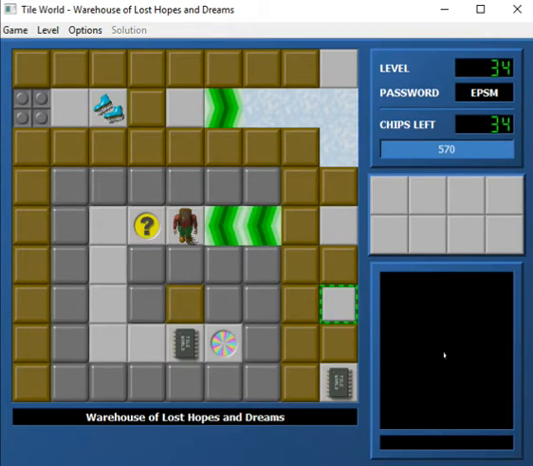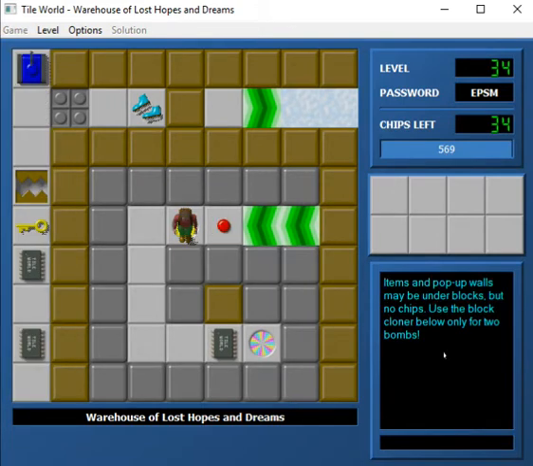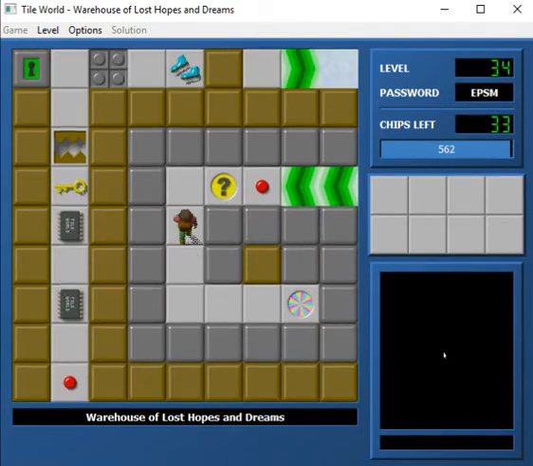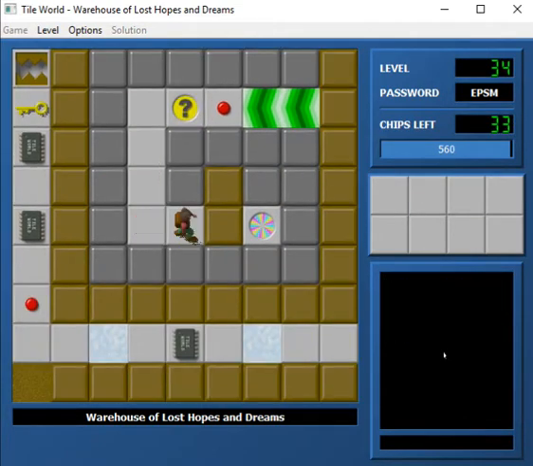Warehouse of Lost Hopes and Dreams. Okay, I do know about this one. I haven't played it yet, but I do know it uses walls from a level I made called Exhibit Hall, which was in CCLP 1. Items and pop-up walls may be under blocks, but no chips. Use the block corner below only for 2 bombs. Okay. At least you can go and see them.